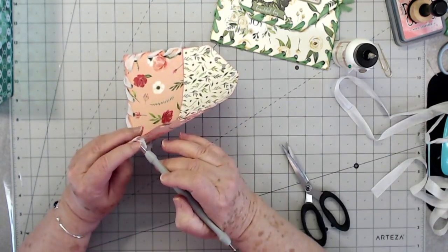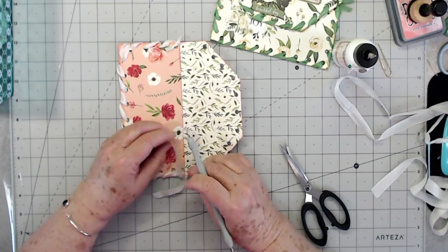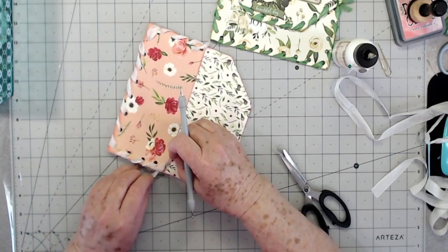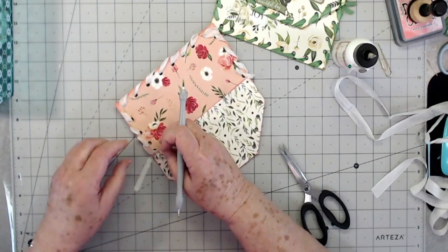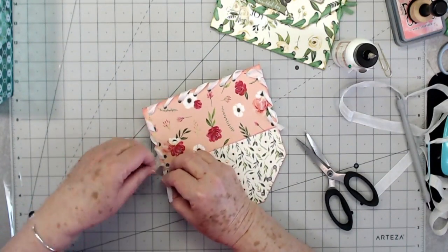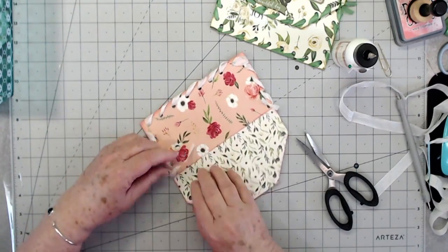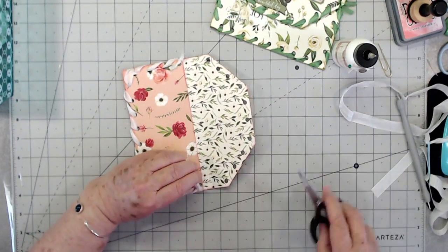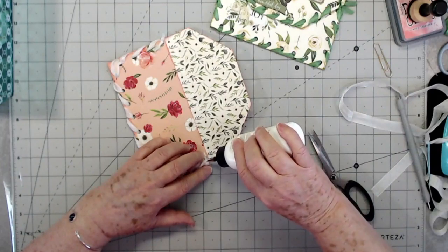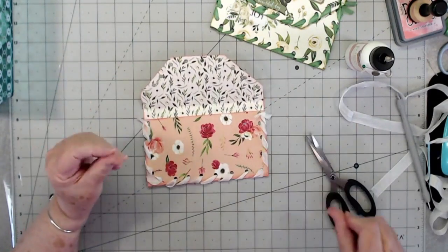Some of my seam binding is probably as old as I am, so that may be why mine's not working as good as hers did. Alright, let's see. Let's push one of these back through. And leave the other one in there. I may need to split it just a tiny bit more. There we go. And see, this one's trying to break on me too. I just don't think mine is the best to do the split there. That's why I'm definitely going to put glue on the ends of mine, or on the knots. Like I said, this is a vintage. It's been in my stash forever. And then the lady that I bought it from, she had it for about 50 years. So mine's pretty old. Okay, we got that.